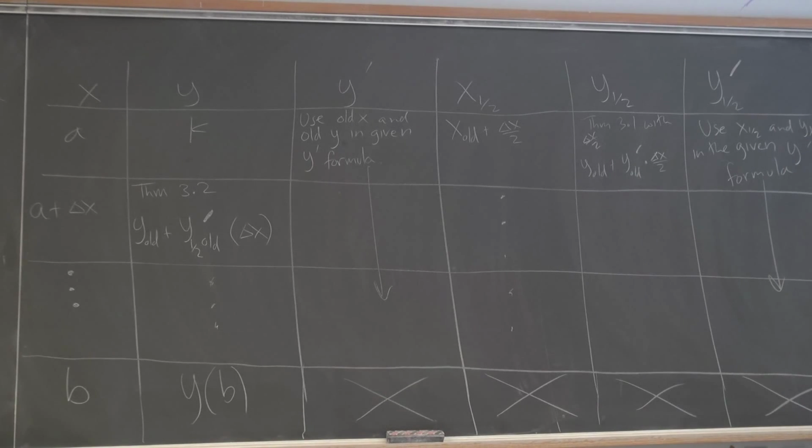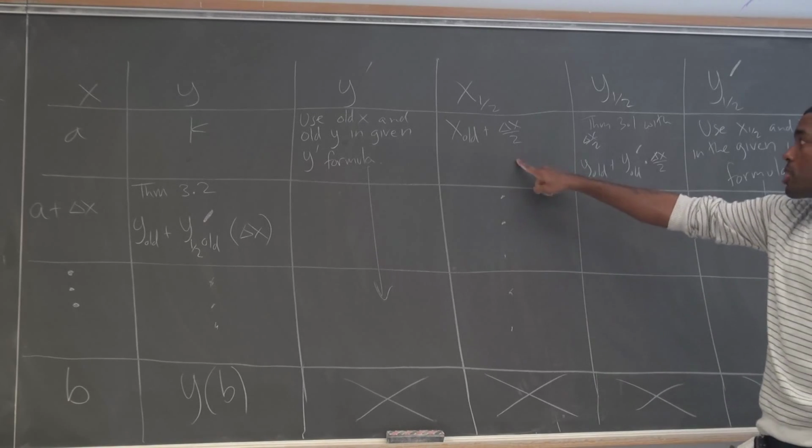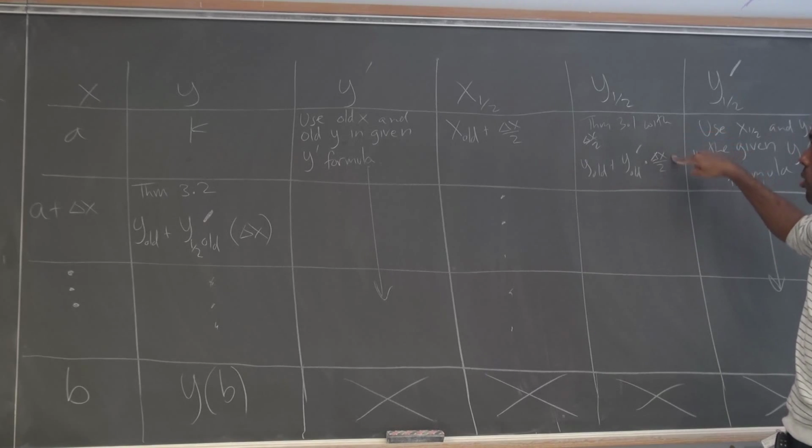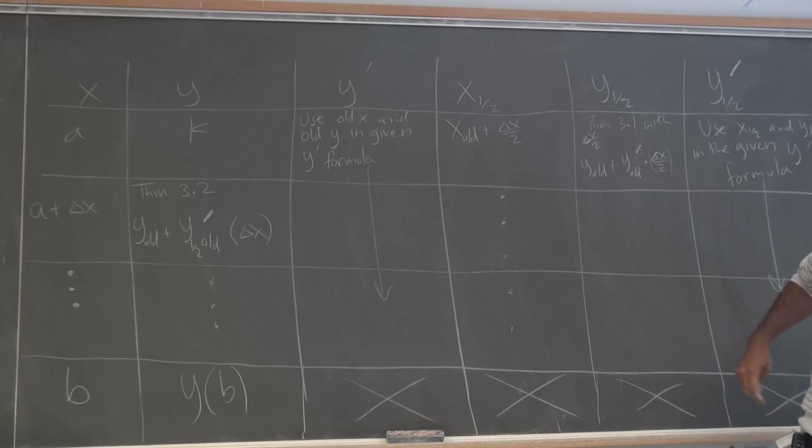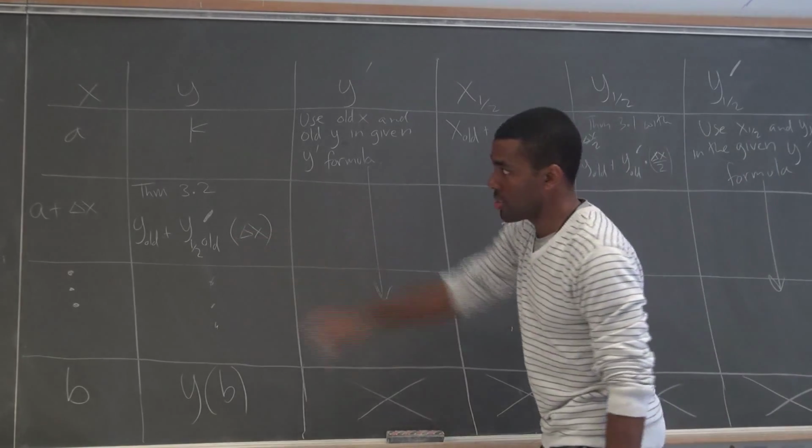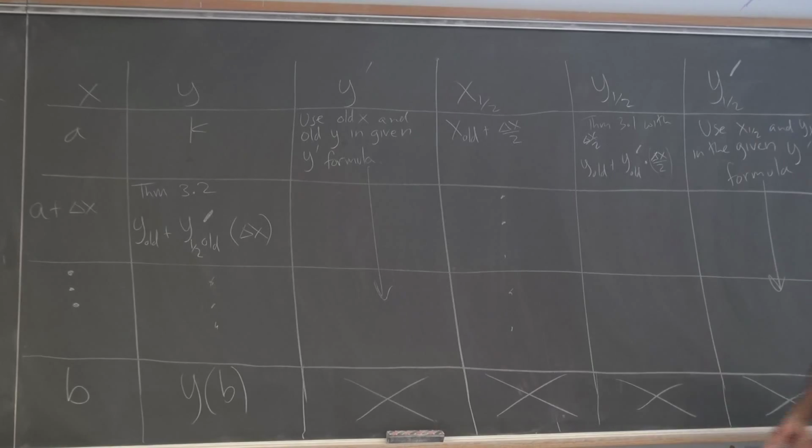So it's a little more involved, but as I said, we're able to use fewer steps. So we should be able to get it done just as quickly and get just as good an answer, if not better. The difference is there's a second table attached to it, where you have to figure out the half steps for the x and the half step for the y, using Euler's formula with the delta x over 2. Then use the derivative formula with these two to find that, and then use that here. So it will take a little bit of practice.